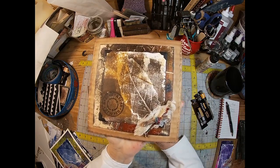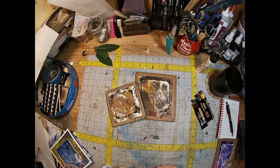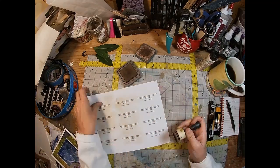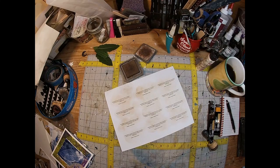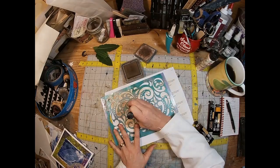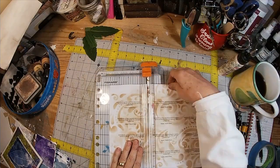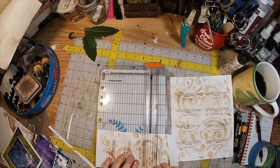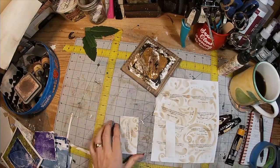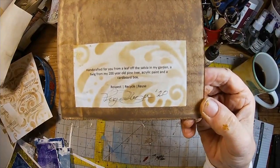This is the one off of the gel press, next to the one off of the takeout container — and I think they both look good. To further personalize it, I just printed out a little detail of what it was made from and how it was done. I'm going to hit that with a stencil to add a little more interest, then cut it with my cutter thing into a size appropriate to glue on the back. And that completes it.